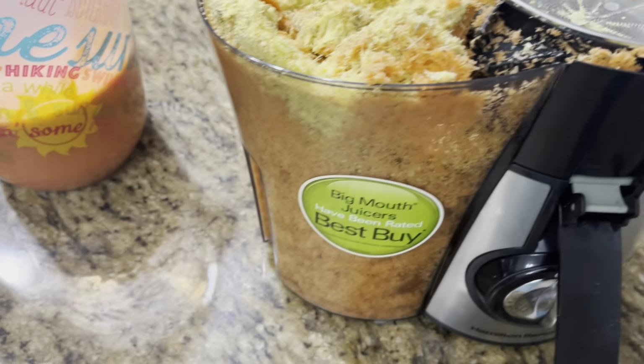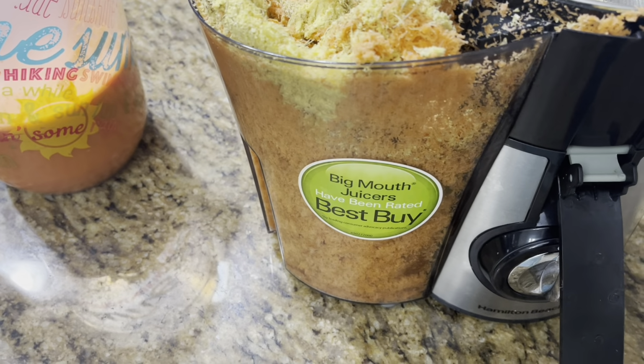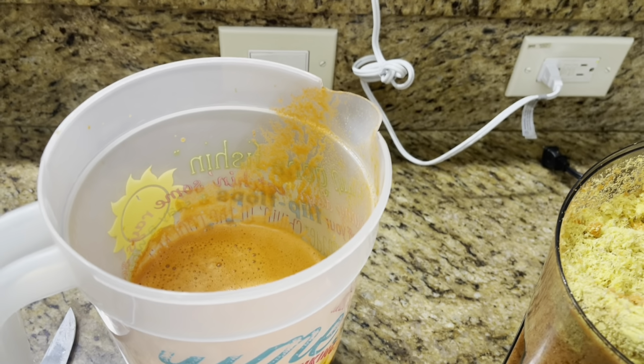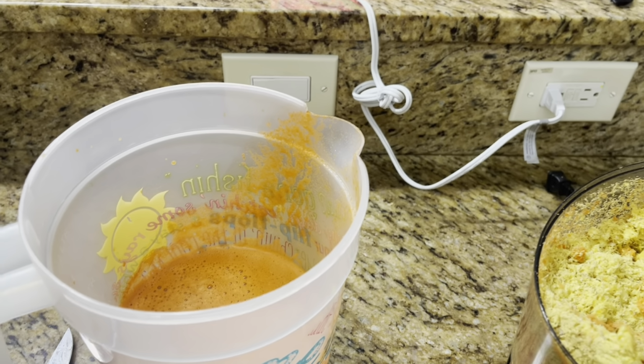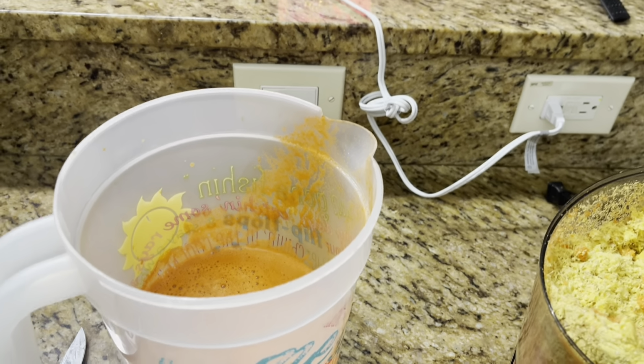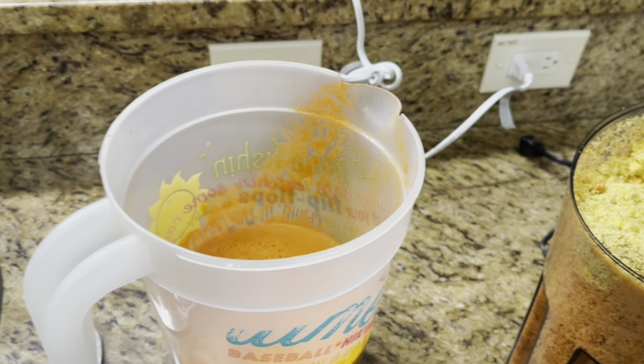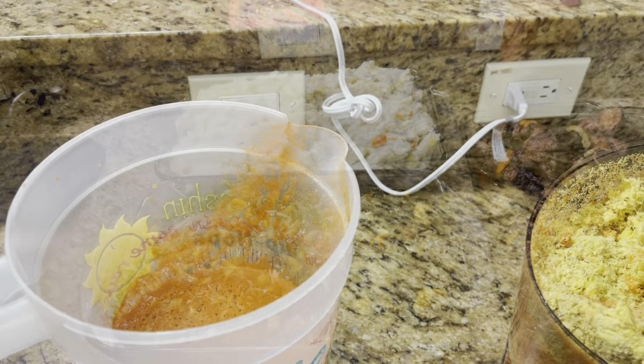Look at that. You see my name? Big Mouth Juicers. You see that? Nice. You see that, friends? But you're going to see everything, friends, when it comes here. The ginger is in there already. I'm going to get the lime now and put the lime in there, and do what I have to do. So, see you back in a few.